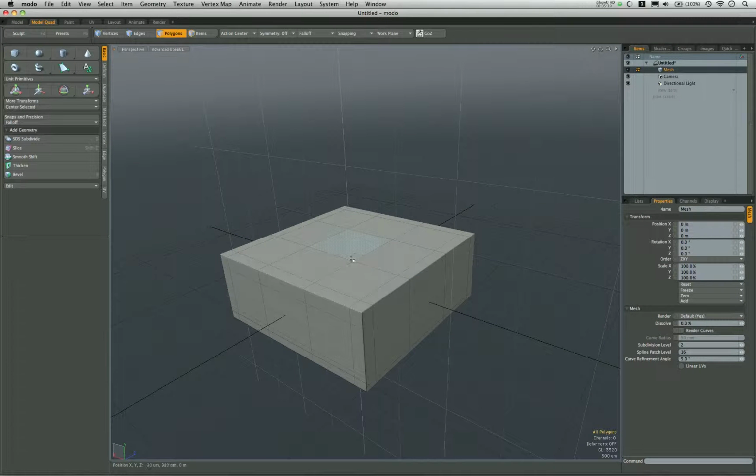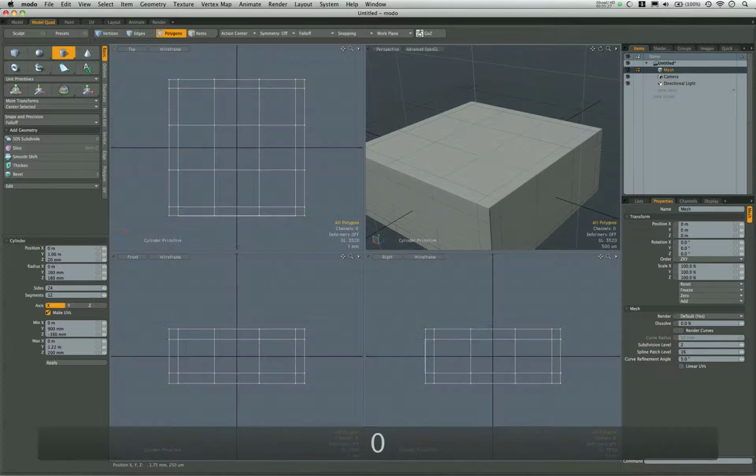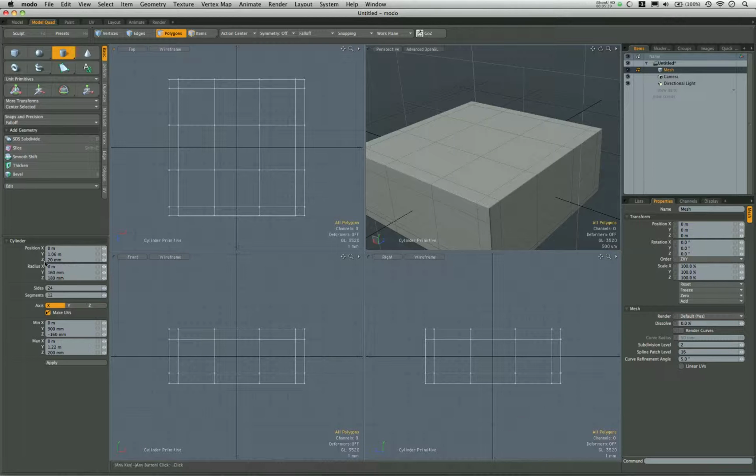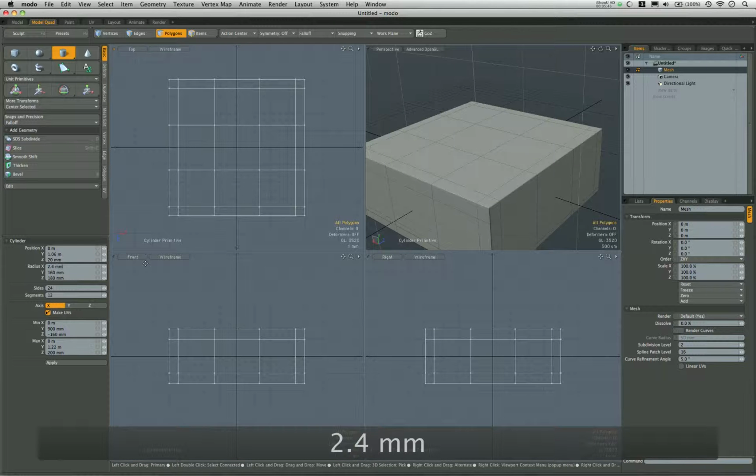Okay, so now that we have this properly divided up, we need to create that little beveled section on top so that we can attach it. So I'm going to go to my cylinder tool, and I'm going to type in my dimensions. Remember we're dealing with radius, so we have to cut any dimension in half. These are 4.8 millimeters wide, the little bumps that are on the top. So we need to enter 2.4 millimeters, and they are 1.6 millimeters high, so again, we'll do half of that, 0.8 millimeters on the height, and then again 2.4 millimeters there.